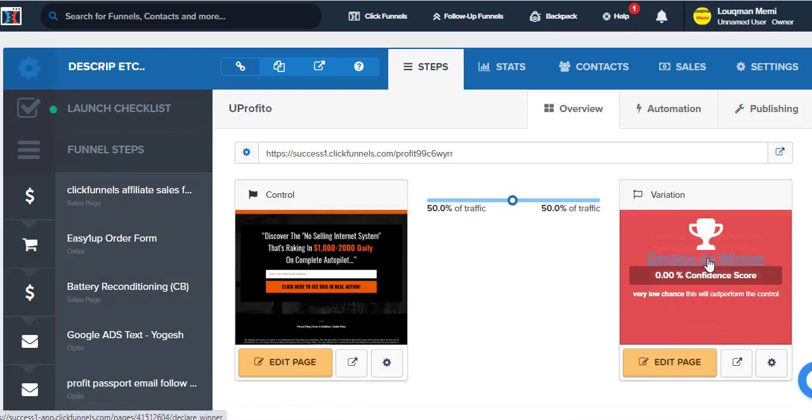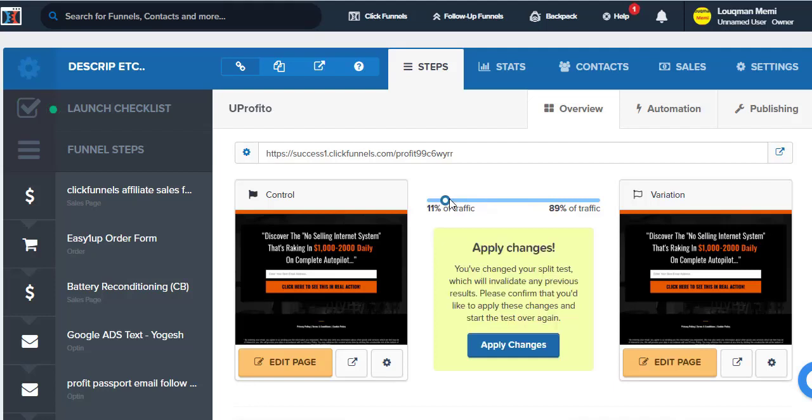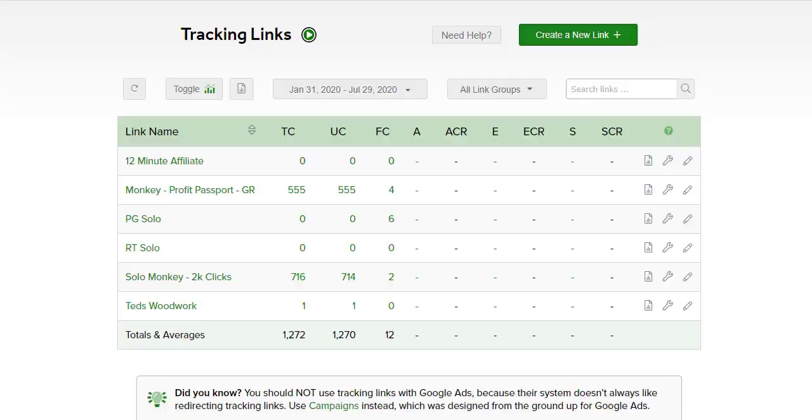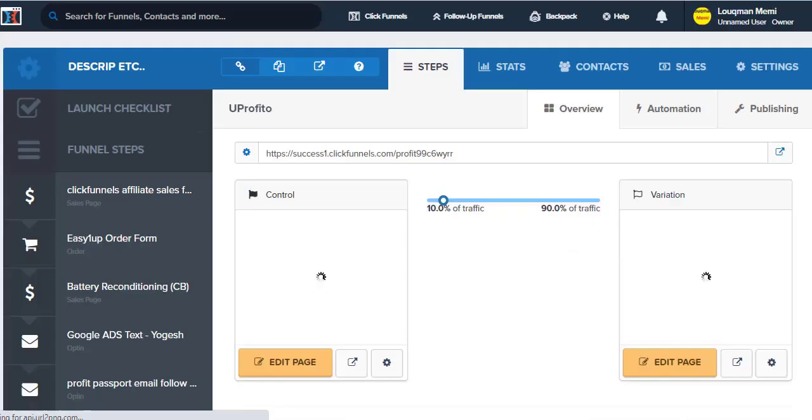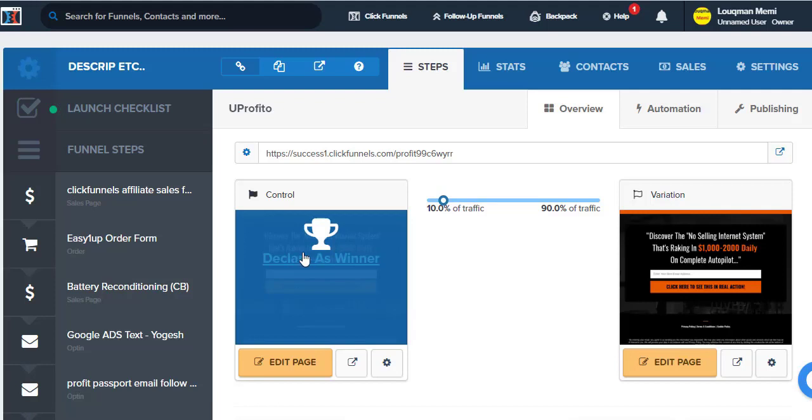This will become your default landing page and all the traffic will start going here. If you think this is doing good, and this is not doing that much good, but you still want to keep this, it's very simple. You could just hover your mouse straight to here and do something like this, and click on apply changes. In this case, when the traffic starts going to this affiliate link here, Click Magic link, it's going to rotate, but 90% of the traffic is going to go to this landing page here because it's doing great, and only 10% is going to go here.